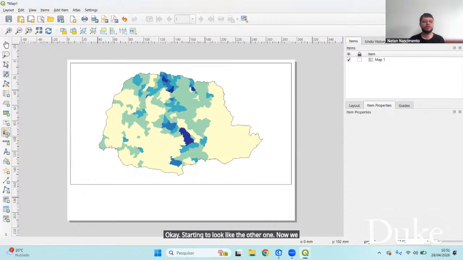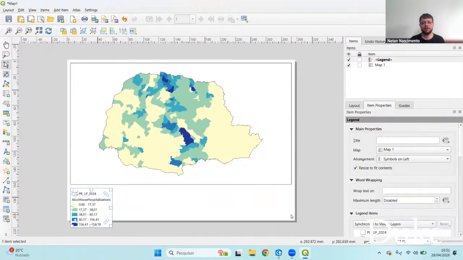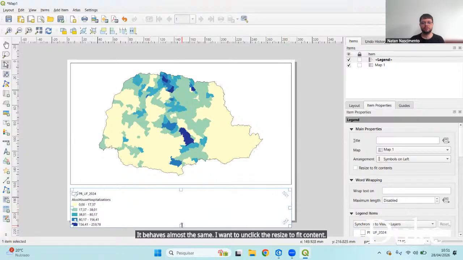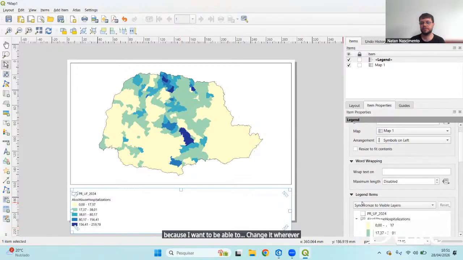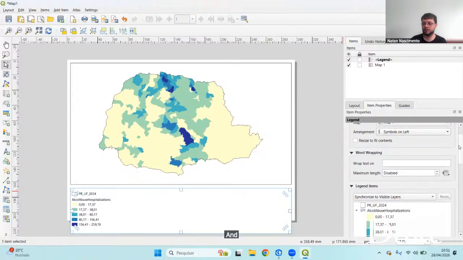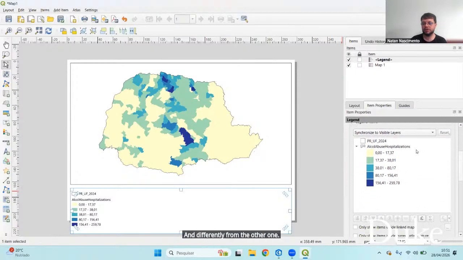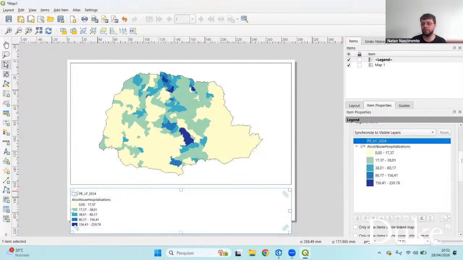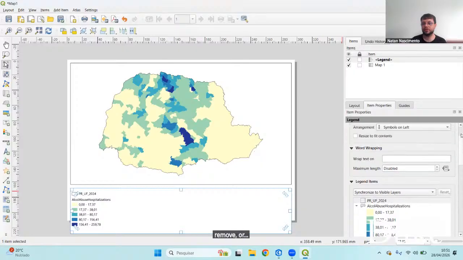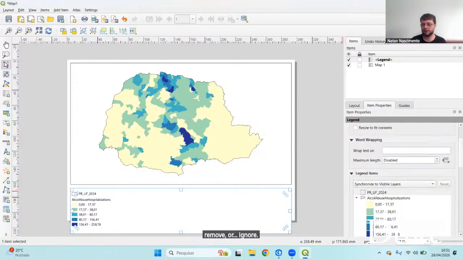Now we're gonna add the legend. It behaves almost the same. I want to unclick the resize to fit content because I want to be able to change it however I please. And differently from the other one, I need to remove or ignore the things that I don't want.